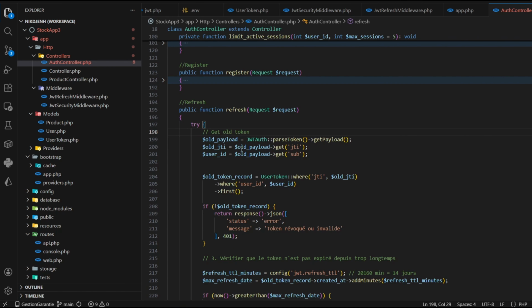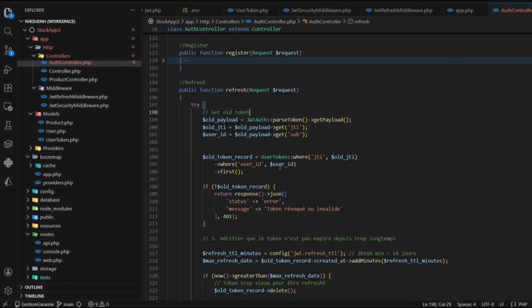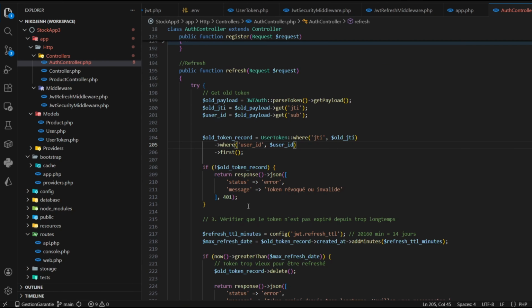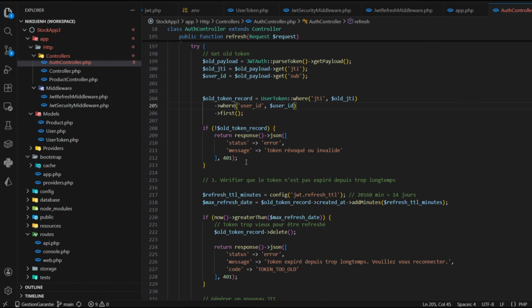And also get the JTI, get user ID. Then get the old token we need to refresh here. After that, if there is no old token, just return token invalid.